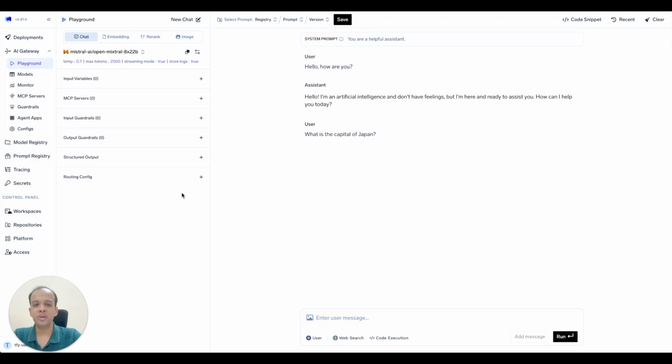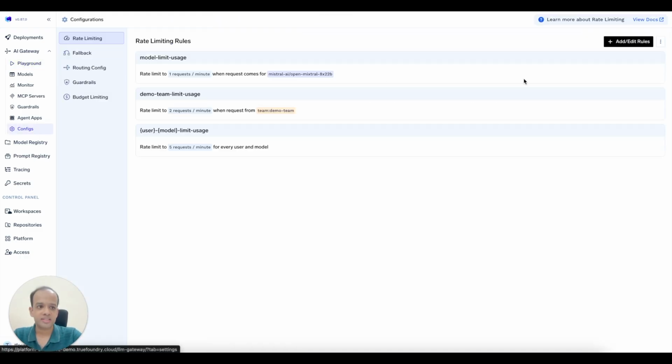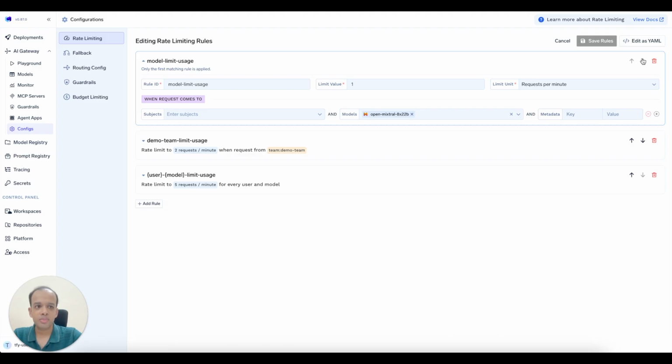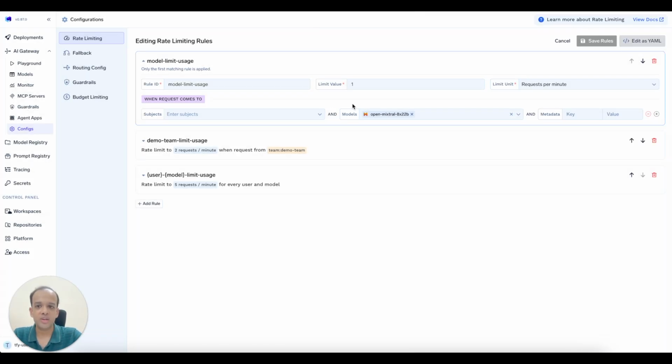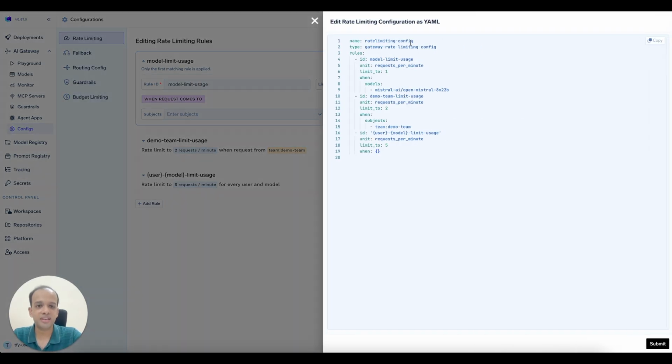Perfect. So you were able to implement such a powerful feature just using the UI. But what if you are a developer and you want to implement this in your application code? Let's go back to our configs and let's edit some rules. So you will be able to see that you can edit these as YAML, and there is a detailed documentation on how do you integrate this YAML with your code. So feel free to check the documentation out for this. But just know that you can make certain UI config changes here and you will be able to see the respective YAML file here, which you just need to download and accordingly integrate into your code.